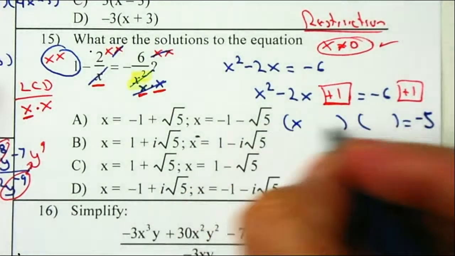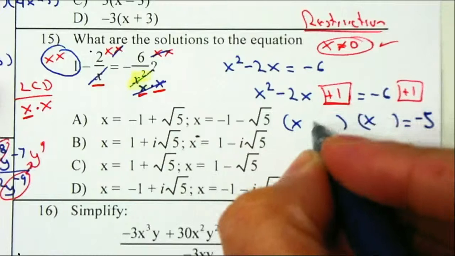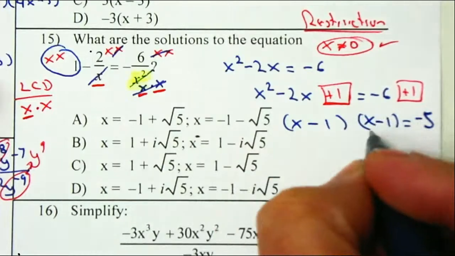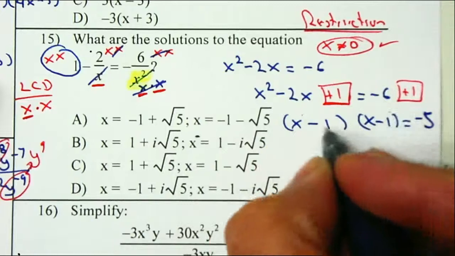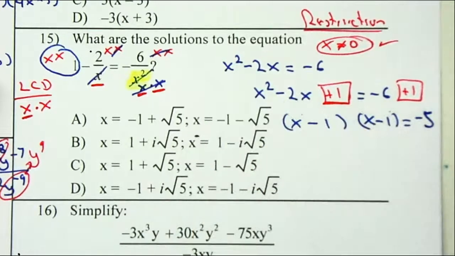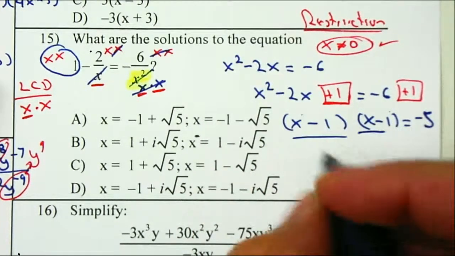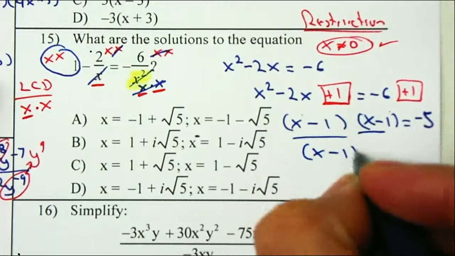Factors of x squared will give me x and x. Factors of positive 1 will give me negative 1 and negative 1. When I multiply it out, it should give me a negative 2x. That's negative 1x, and negative 1x is negative 2x. Since both of them are the same amount, I'm going to combine them into one.